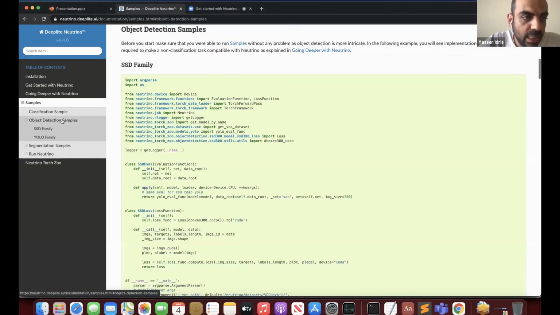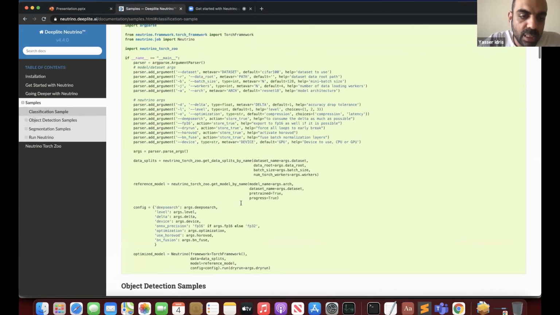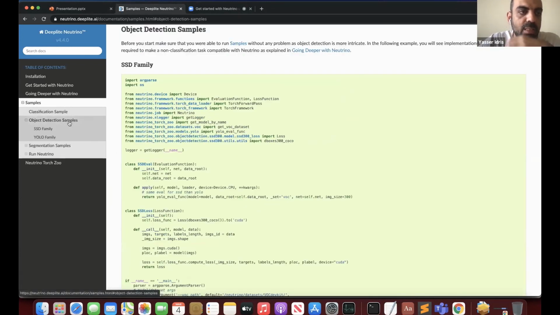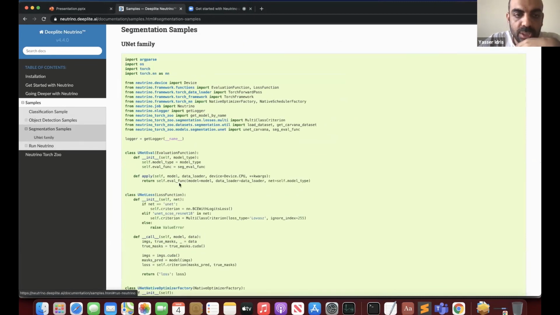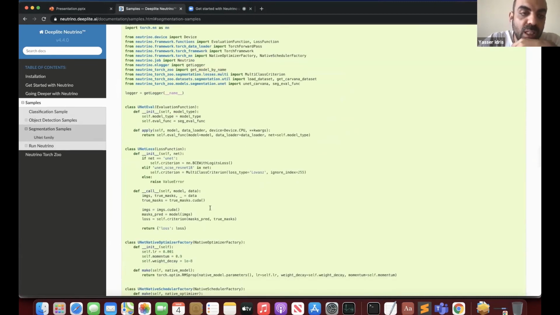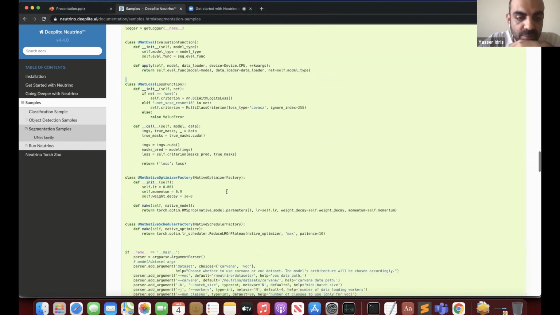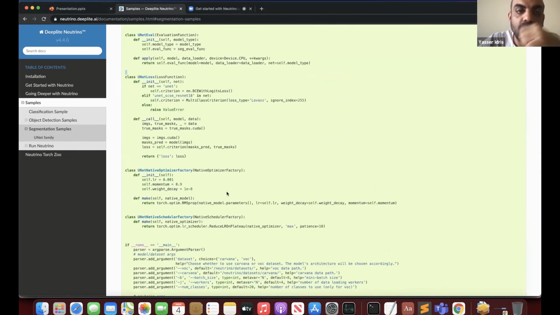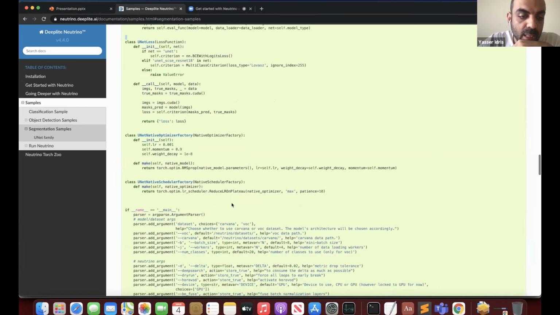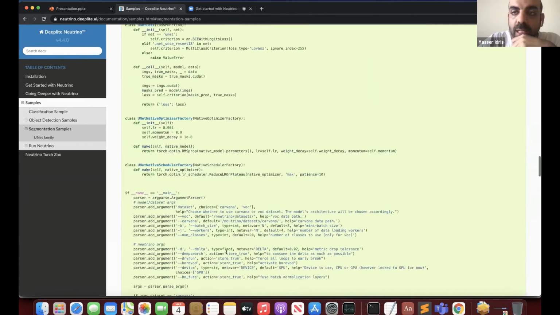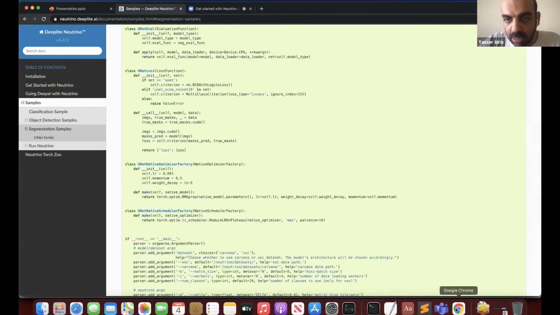Okay, so here in the classification example, all you needed to provide is just your model and some parameters. If you're going to go a bit fancier and provide some object detection or segmentation models, you might need to provide your own eval function as well as your own loss function. And we have a lot of examples on how to do this. It's also as easy as just implementing a couple of interfaces and then calling the endpoint with the same exact parameters, plus the loss function, the eval function, and the forward pass, if you want to implement your own forward pass. So yeah, that's pretty much it for the demo.